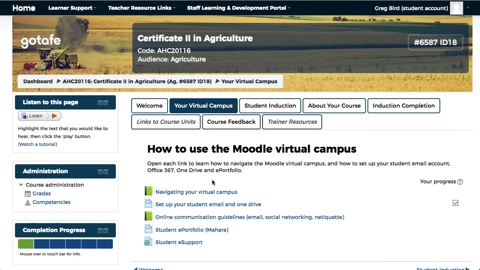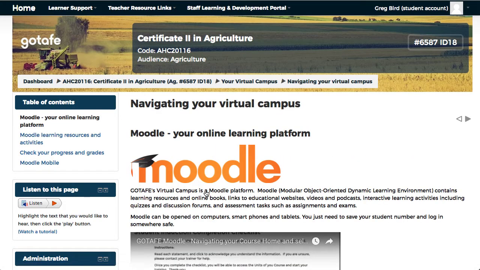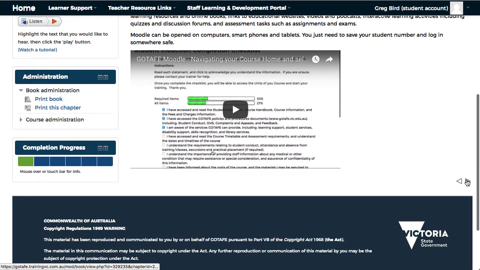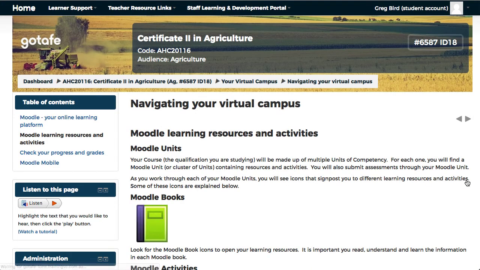The first of these is a book that will guide you through basic navigation of the virtual campus. Once you access this book, you can use the page turning arrows both at the top of the page and also lower down to migrate through the various content.